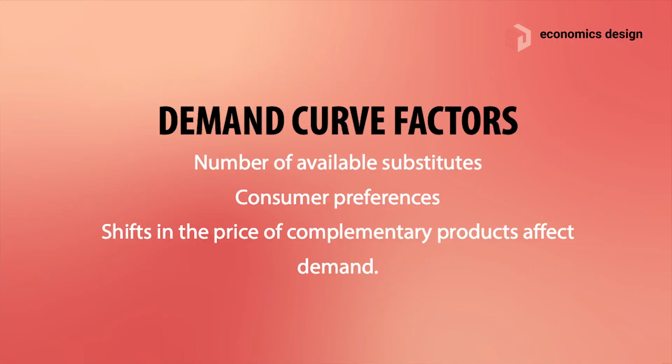There are a lot of factors that affect how much the buyer wants to buy at a specific price. For example, the number of substitutes available, consumer preferences, and shifts in complementary products. Complementary products would be something like, if you play video games and the price of the PlayStation console drops, then the demand for PlayStation games will increase, because now people are looking for ways to use the console. So instead of affecting the demand of one specific thing, you can affect the complementary products that come with it. So that's the buyer's line.